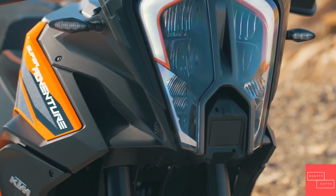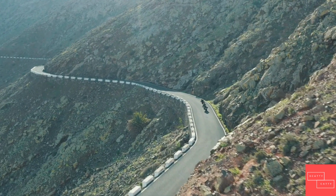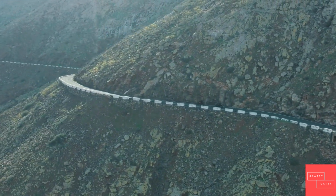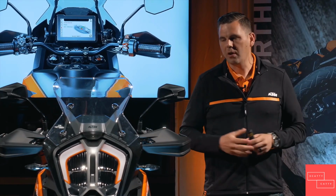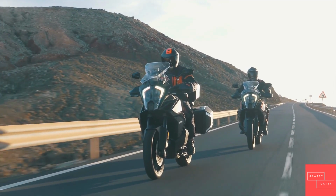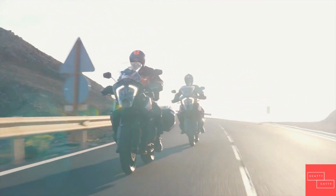I'm going to be very honest. Coming from a racing background, I was very skeptical. When you start talking about electronics to an ex-racing guy, there's always the assumption that there's a disconnection between the rider and the motorcycle. So I'm completely honest by saying I was skeptical. I've spent a lot of time on the bike and I've tested it in the various modes and various conditions, and I can definitely see the benefit of having this system on an adventure ride.